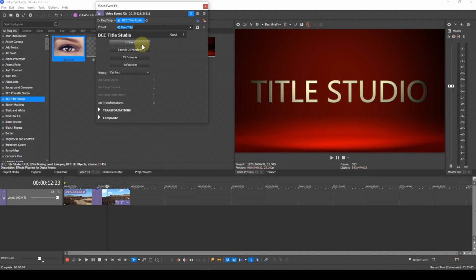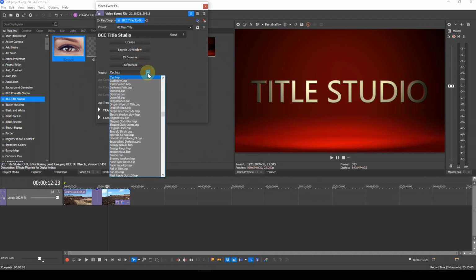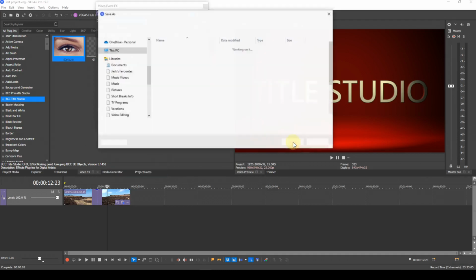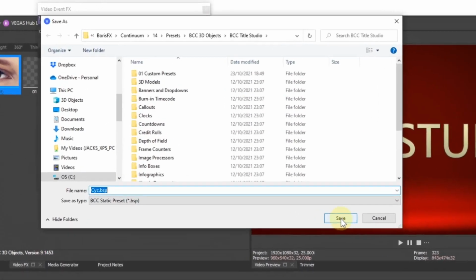I've saved this custom preset, but I haven't saved it to the main preset list yet. Next, go to the main preset drop-down list and select Save. This will open up this location.